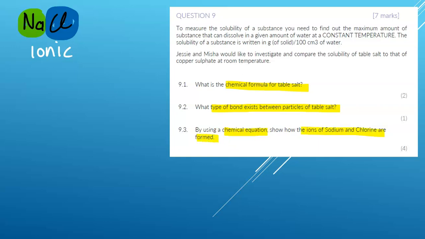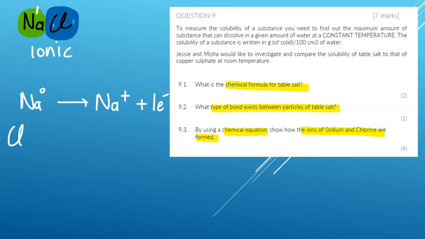And then they ask, using a chemical equation, show how the ions are formed. Okay, so we've done this. We're just going to write this in a chemical-ish way. So we know sodium is in group 1. And because sodium is in group 1, we know that she can turn into Na+ by giving one of her electrons away. So sodium has 1 valence electron, and she will give that electron away, and then she will have a positive charge.